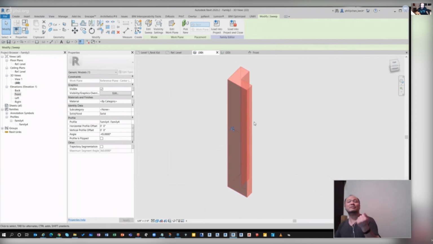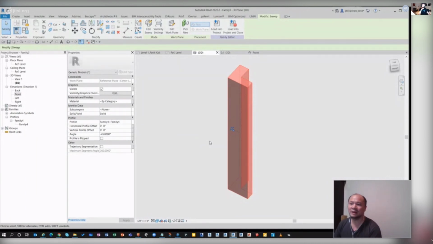Which is awesome, because if you have struggled to create a family that has to rotate, you might use a reference plane or reference line, something like that, to control the rotation. But oftentimes you come to a point where you might be breaking at some angle when you try to flex it. I don't know if you struggle with that. I definitely did in the past. Using this technique, you will not break it at all by any chance.